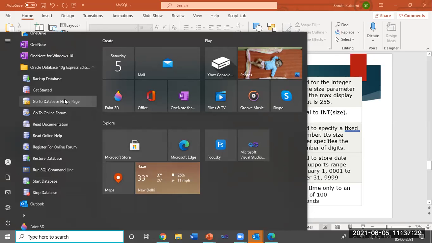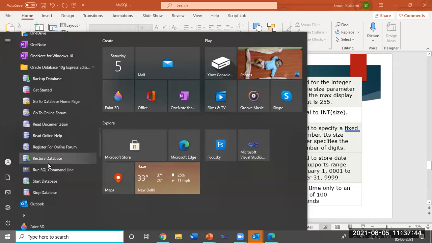Right now it is there with me, my common. By default, it will always be system. So that time we have to use this word, go to database home page. Currently not working for me, but I'll try for that here. And this is not required.